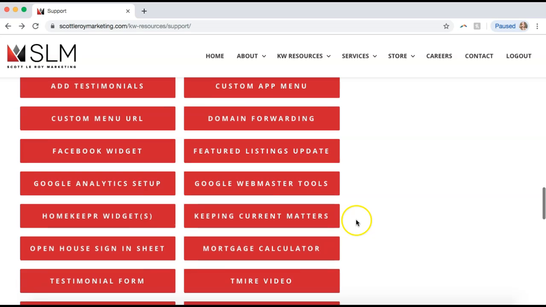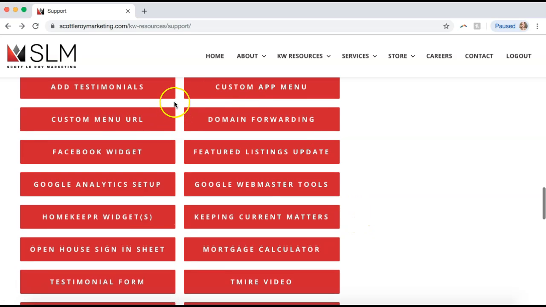So these are totally free. Definitely take advantage of them, but we do ask that you be mindful and not just fill out every single form willy-nilly. But yeah, definitely take advantage of these. They're free, they're awesome, and it makes it really easy for us to go ahead and complete these items for you.